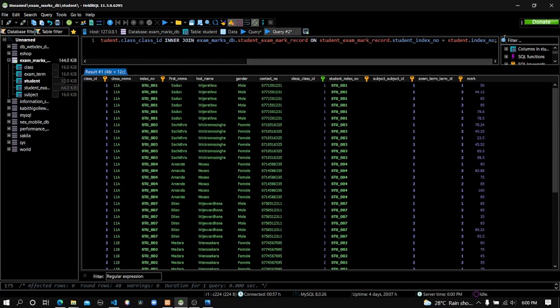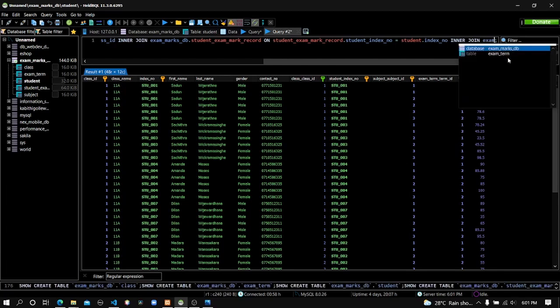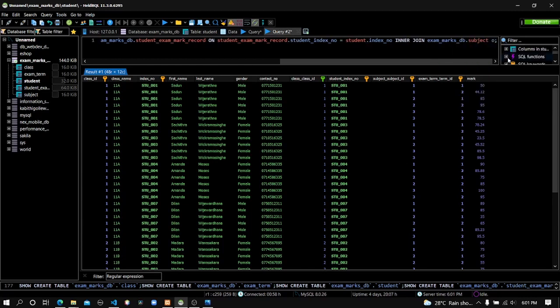Now there are only 2 tables left to join to this list, and here's the next one, inner join. I'm joining the subject table, so exam mark DB and subject table. Okay, this is the condition.